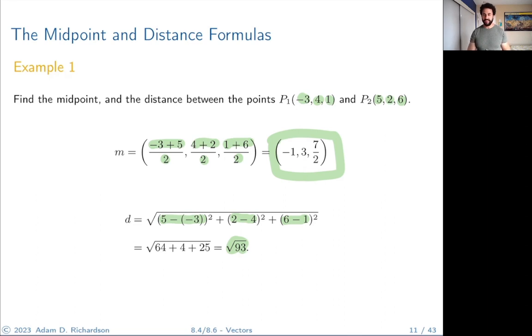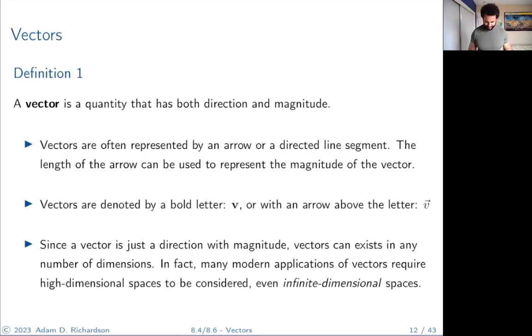Not too bad, right? One of the things I like about these is if you just remember the Pythagorean theorem, you get the distance formula for free. And if you remember what an average is, you get the midpoint formula for free. And it works in any dimension. So you've already got that for when you get to like linear algebra, or if you ever want to work in higher dimensions, which many of you will. We'll talk more about that later. All right, so that's the crash course in three-dimensional space.